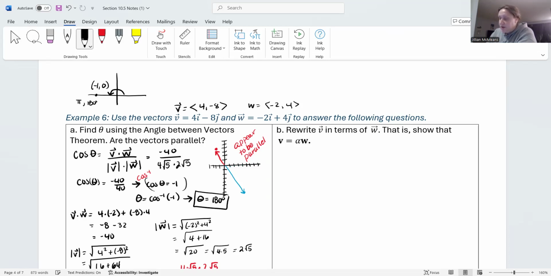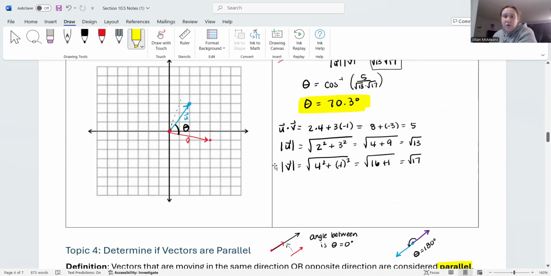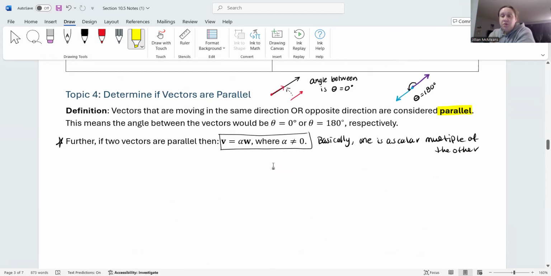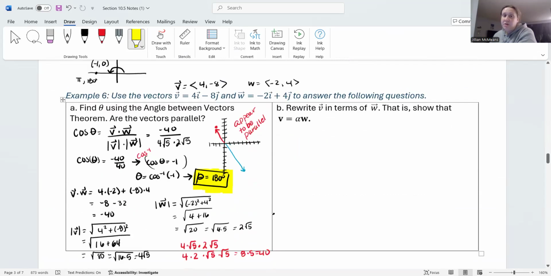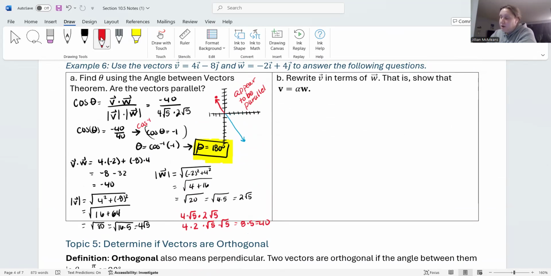Okay, so let's hold on to that. I'll highlight it to make it super, super clear while I scroll up. Now remember, we first were told, right here, that two vectors are considered parallel if they're in the same direction or opposite directions. Essentially what that means is the angle between them has to be either 0 degrees or 180. And we have a situation here where the angle between the two vectors is definitely 180. So we have verified for sure that these two vectors are parallel.